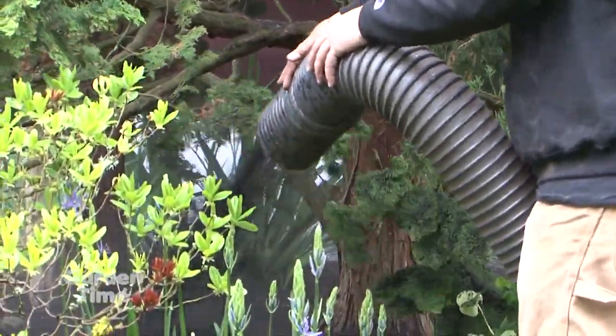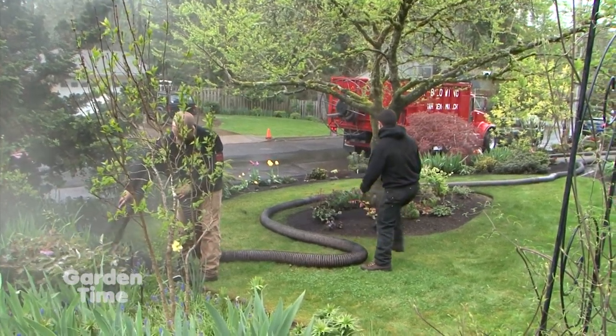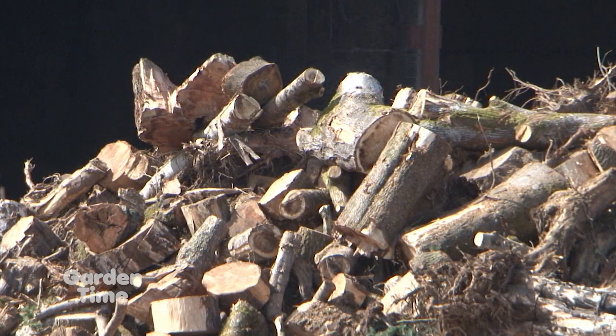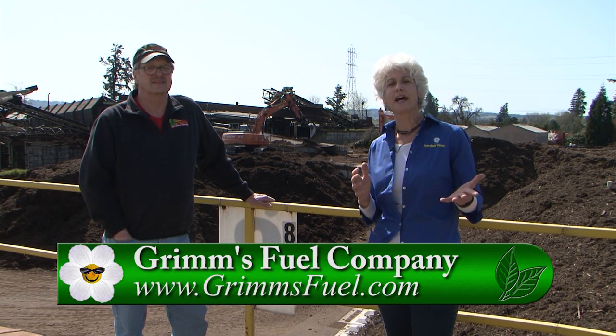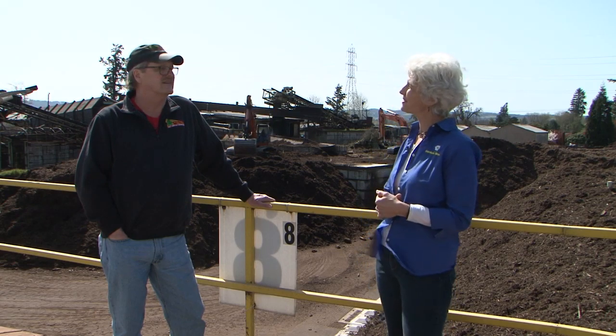We have to think forward — we were all caught unawares with the ice storms and power outages. So we also have firewood that comes in from log trucks and from the storm surge we had in February. We got quite an influx of wood that we were able to recycle and turn into firewood. If you need firewood, don't wait till winter. Don't wait till the next ice storm. Get it well in advance — like September or October. Get your firewood stacked up then, all ready and seasoned when you need it. Grimm's Fuel has so many different needs fulfilled — compost, top dressing, and firewood for next winter.